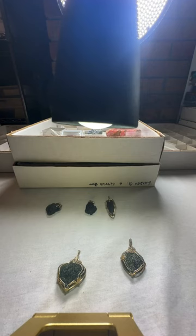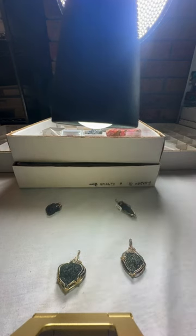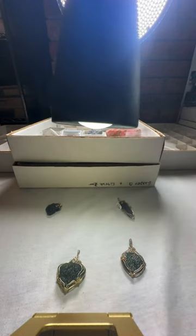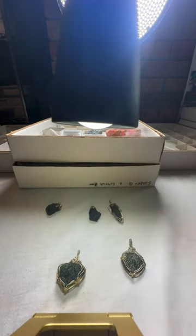You do 20 a gram for those two. What, these two? No, I don't want to go that low. That's what I paid for this one. No, I'm sorry, man. No, that's 200 and 230. 200 and 220, that's the best I can do on those.